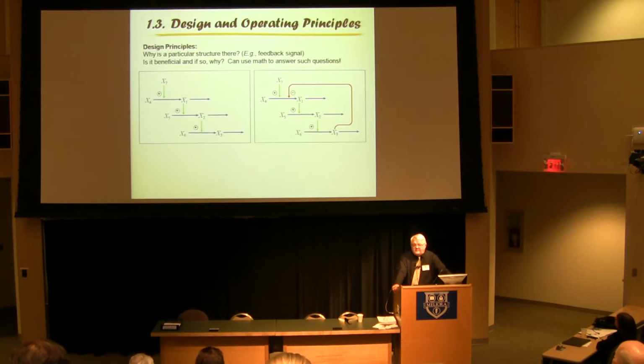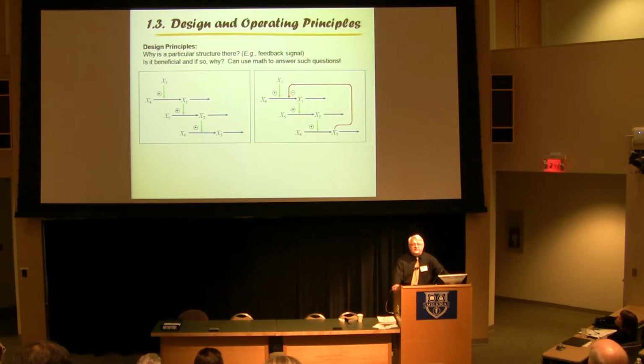When we look at design and operating principles, it's a very, very different type of understanding. So here we have two systems, and you could imagine the top level is maybe gene expression, the middle level is mRNA production, and then you have a protein that's being generated on the bottom level. In one case, it's just this cascade. In the other case, you actually have a feedback that goes from that protein, or from some product of that protein, back to gene expression, like we have with repressors, transcription factors, and those things.